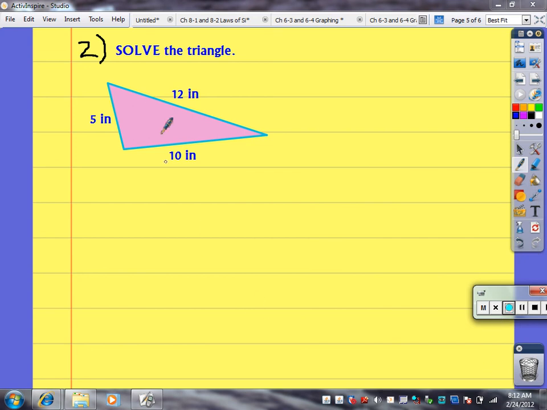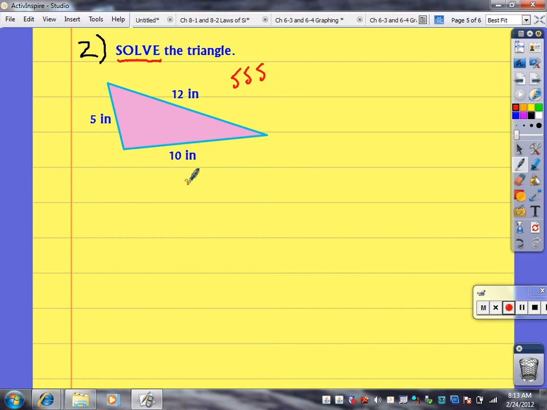All right, here we go again. All right, example 2. Now notice, what are you given? Side, side, side. So we're given side, side, side this time, but the problem is that we are going to actually solve the triangle. Hopefully you remember what that means. To solve the triangle, that means that we are going to solve for every missing part. Now we know all the sides, which means really we just need to find all the angles.